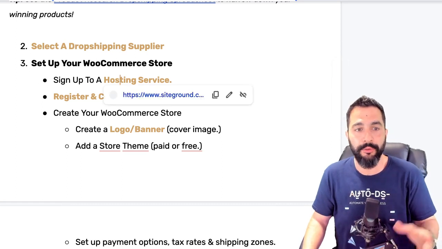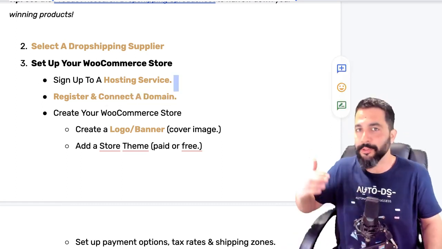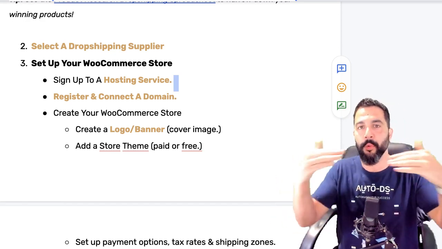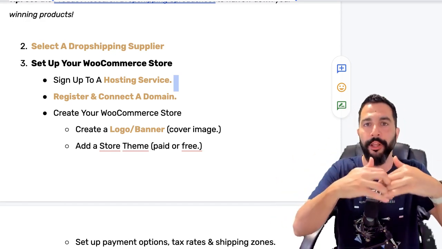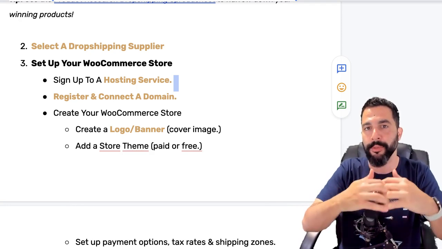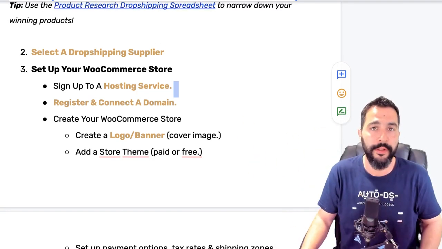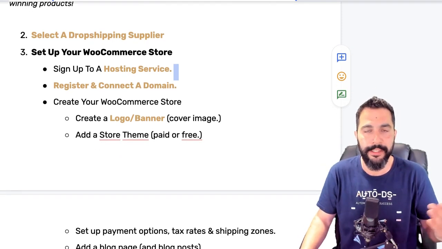Then you're going to sign up to a hosting service. This is because you're going to have a hosting service, connect that to your URL that you're going to purchase from GoDaddy, and once you make that connection, you can start working on your website, and you did it in a much cheaper way rather than just going to WordPress.com and giving them more money for the same platform and for the same editing processes.